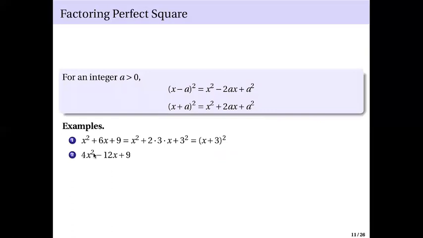Similarly, for this, 4x squared minus 12x plus 9. So for this, you need to identify that it's of this form. You see, though this does not have a coefficient, I mean the coefficient is 1, similarly for this, and that's why the coefficient here is 1. But for this, you have 4 as a coefficient of x squared. So you just need to determine whether this guy here as a whole can be written as a square of something.